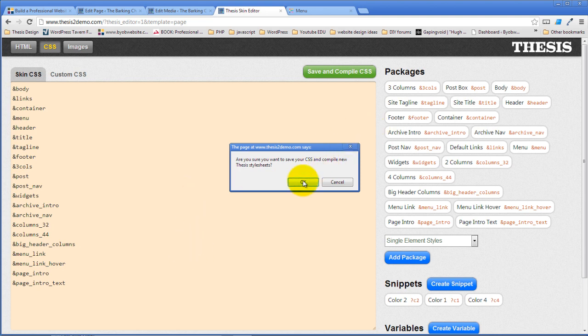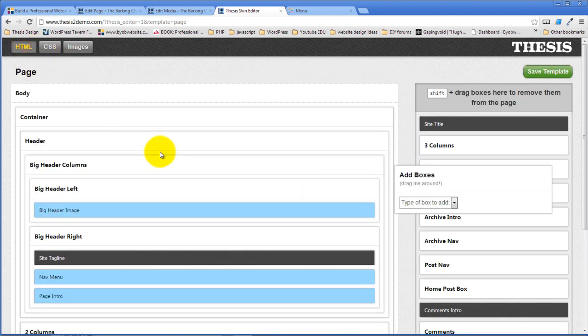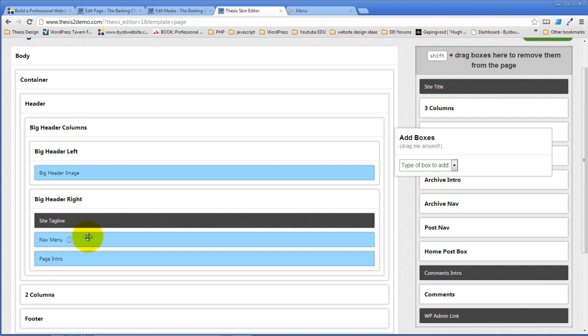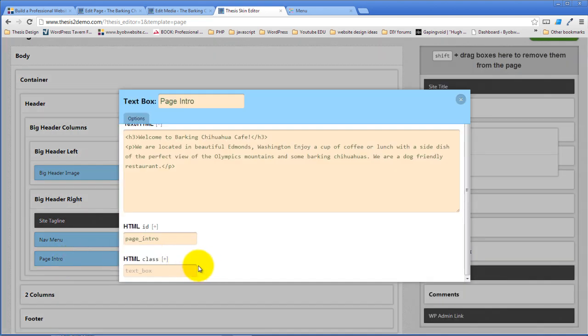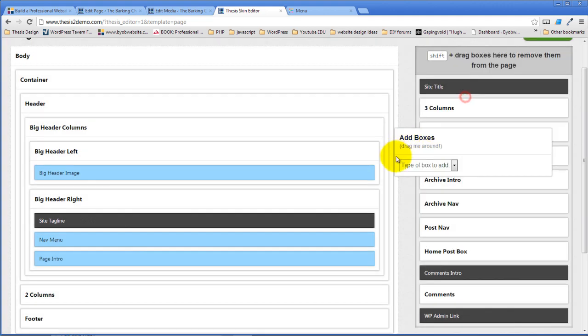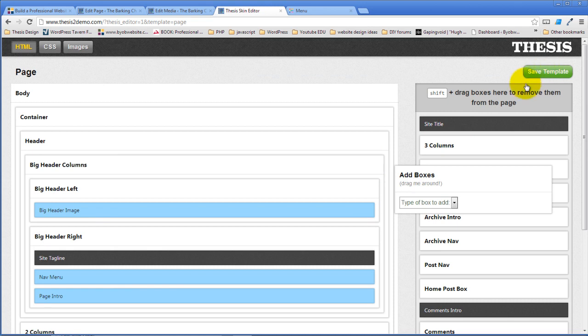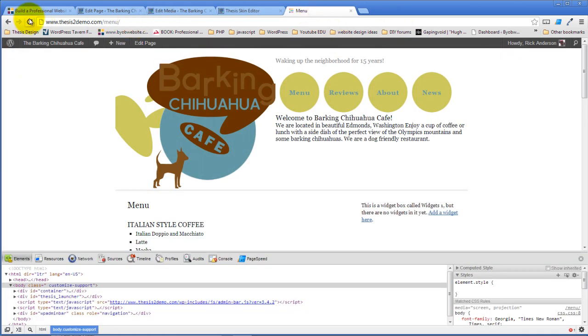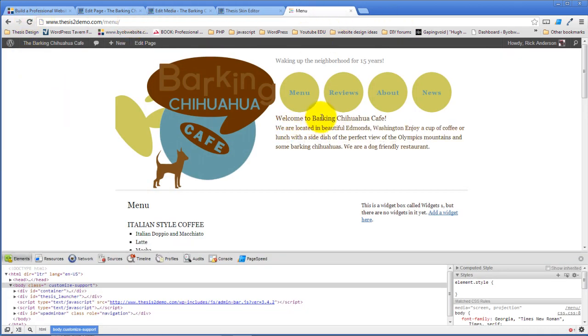Okay, obviously my HTML is a little different. Page intro. HTML ID is that. Okay. I'm getting mixed up between when I use underscores and when I use hyphens. But often now, when something doesn't work the way you expect it to work, it's going to be because you mistyped something like that.